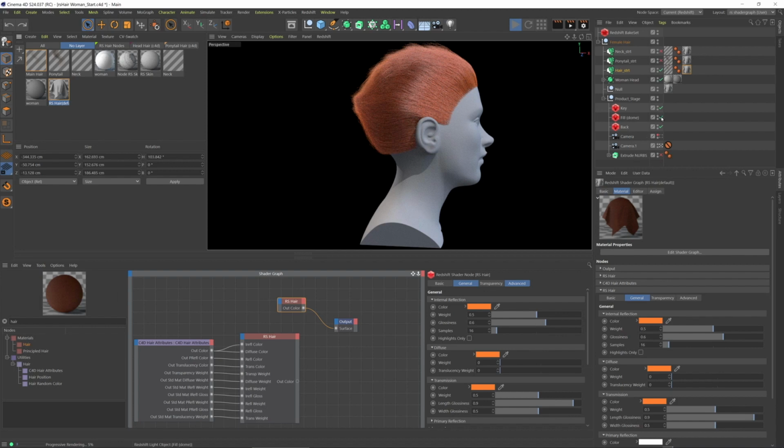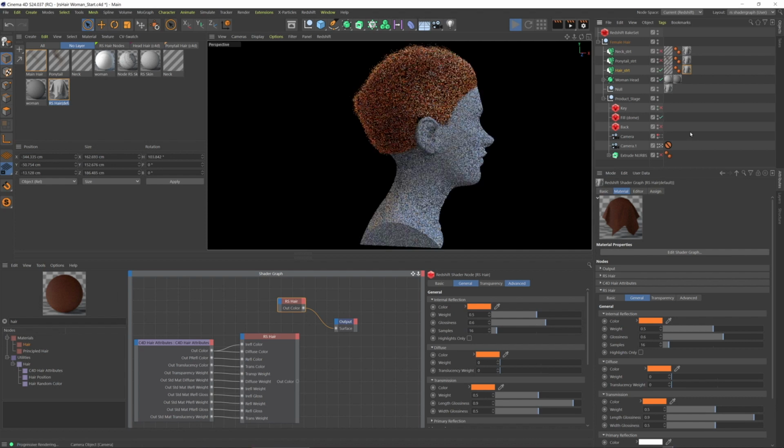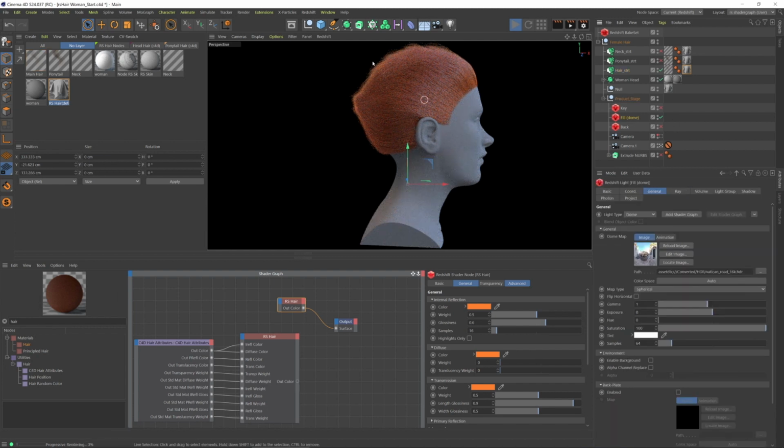I have first a key light. Okay, so we can see that that's coming from the right side, and then on the back it's quite dark, and we have this shadow back here, and then so let me show you the fill light. This is a dome light, okay, and in it I actually have an HDR loaded, so we are actually getting some color coming into the hair from that.